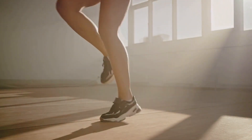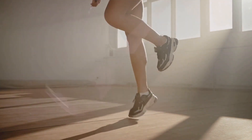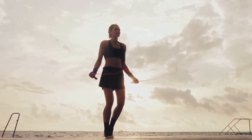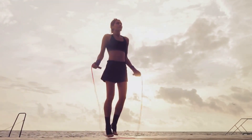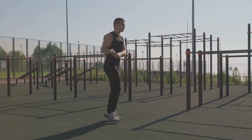From boosting cardiovascular health to improving coordination, from toning muscles to burning calories, the benefits of this simple exercise are far-reaching. But there's more to it than just physical benefits. Jumping rope can also be a fun way to break the monotony of traditional workouts, bringing a sense of playfulness back into fitness. So without further delay, let's delve into the world of rope jumping and its surprising effects on your body.